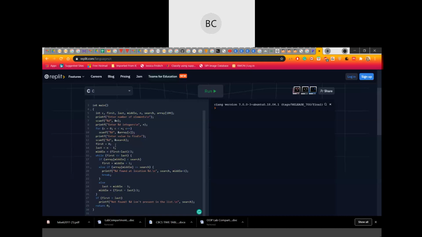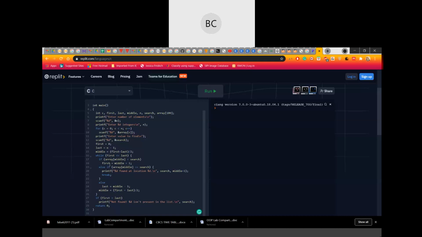Then how you are going to find the middle value? Middle will be first plus last divided by 2. Okay, first plus last divided by 2. That's how you are going to find the middle value. Okay, then now if first not equal to last, you will check. This is just the condition. Here you haven't used the for loop, you are just using the while. So up till when you are going to continue? Until first becomes the last. That means the first index will become the last index, or you have searched the whole array.